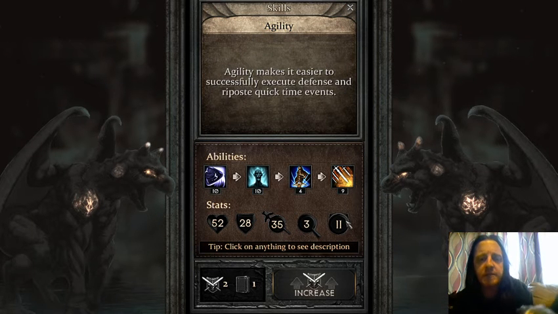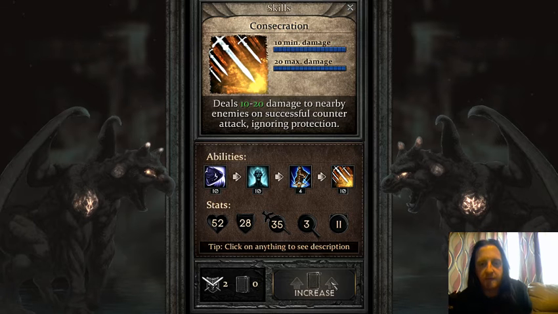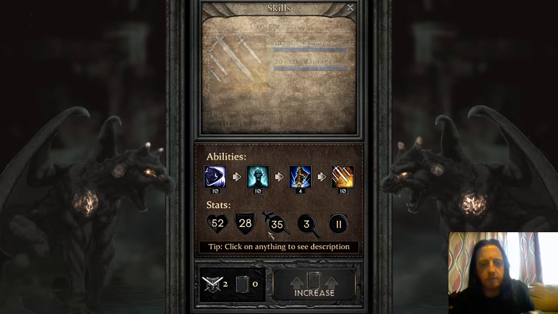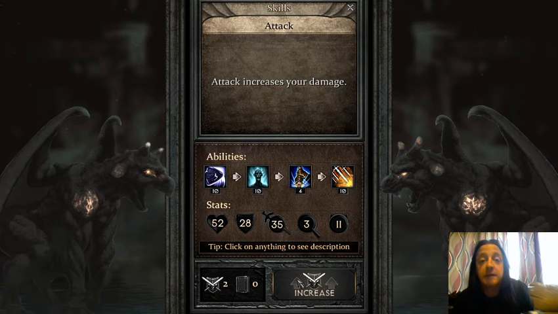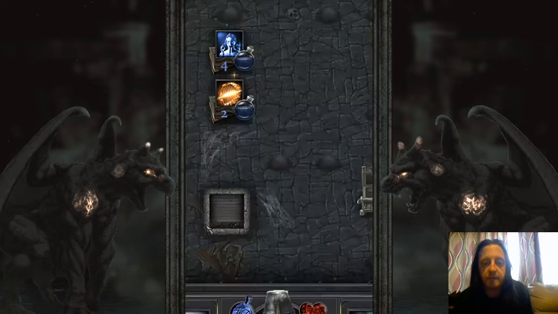Agility you need to work on because that helps you do the blocks and stuff like that. So. Okay, I think I just maxed that one out. Right now I'm going to work on, I guess, more attack. I think the maximum level for a character is 40.